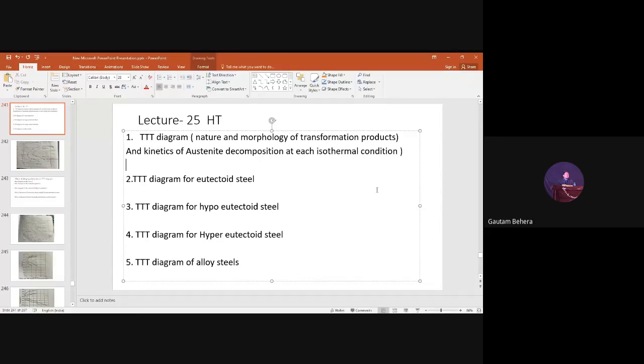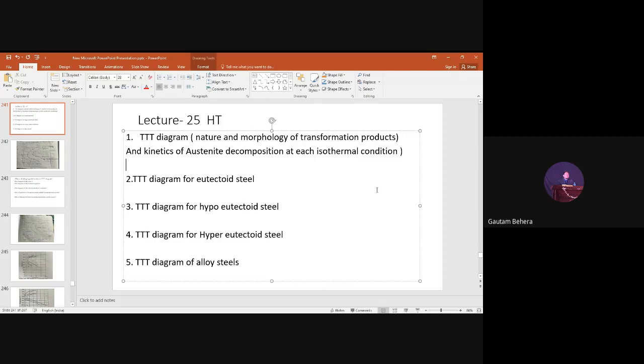And you can understand why non-equilibrium phases are absent in the equilibrium phase diagram, because that diagram is an equilibrium diagram. We can have only equilibrium phases in the iron-carbon phase diagram, or the iron-cementite metastable phase diagram, because that diagram is obtained due to very slow cooling of the liquid iron or liquid steel. Okay? Very slow cooling. If you do very slow cooling, then you will get equilibrium products or equilibrium phases, that is basically stable phases, you can say. But basically ferrite, pearlite, right, cementite, those things.